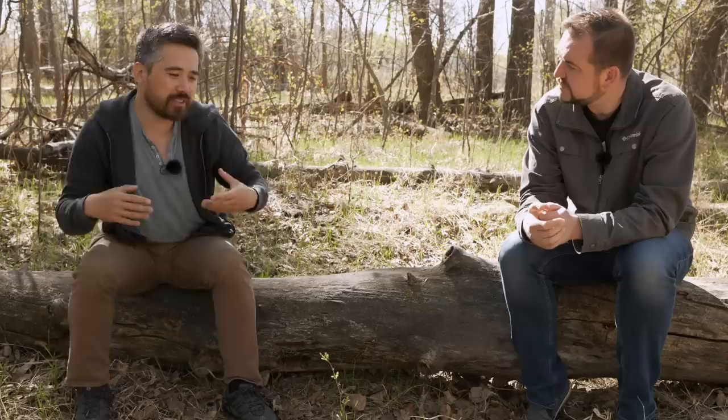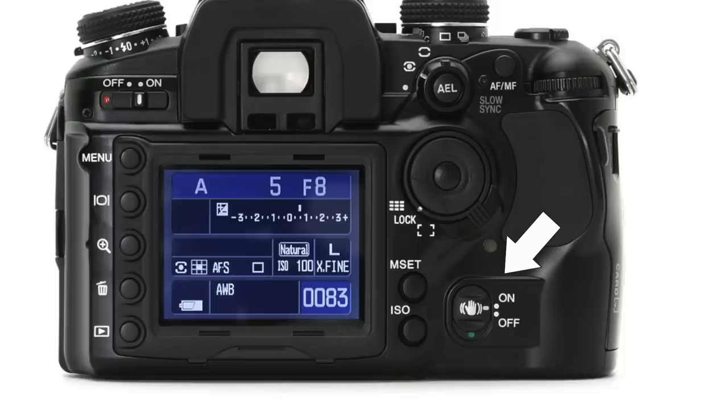We had the 5D and the 7D, and Minolta at the time was kind of like Pentax — only loyal Minolta people buying the stuff. They were very technologically advanced, sometimes way too customizable — you really had to be quite techie to use them to their fullest. They were putting SSM motors inside their lenses, and anti-shake in the 7D body — IBIS for all lenses. It makes perfect sense that Sony bought them, because Sony is very much about technology, and that was Minolta's thing too.